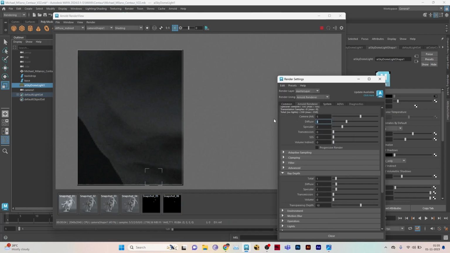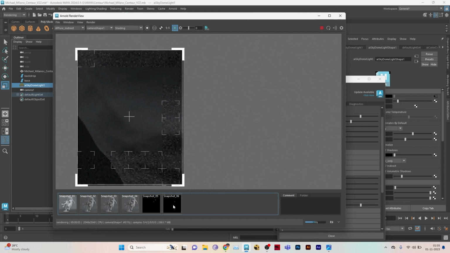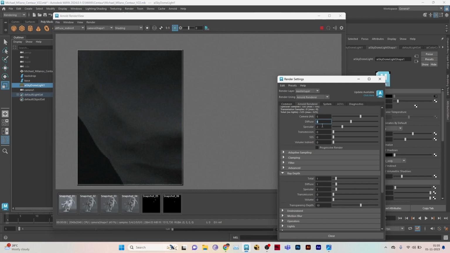But let's go for 4 also, just to see if it is making a drastic improvement. Yes, it does. So sometimes if you have to go for higher samples in diffuse and specular as well, then you should reconsider going for camera samples, keeping the camera samples up like 6 or 7, and then reduce this to 1 value.